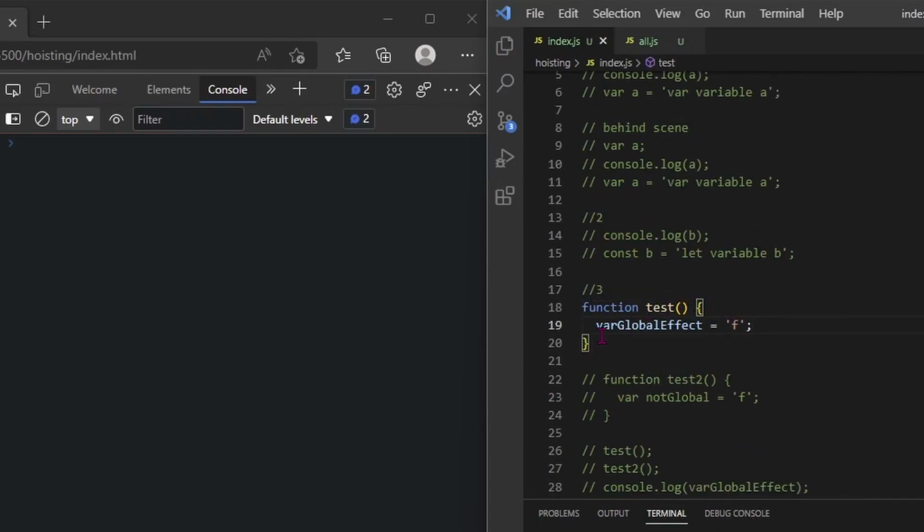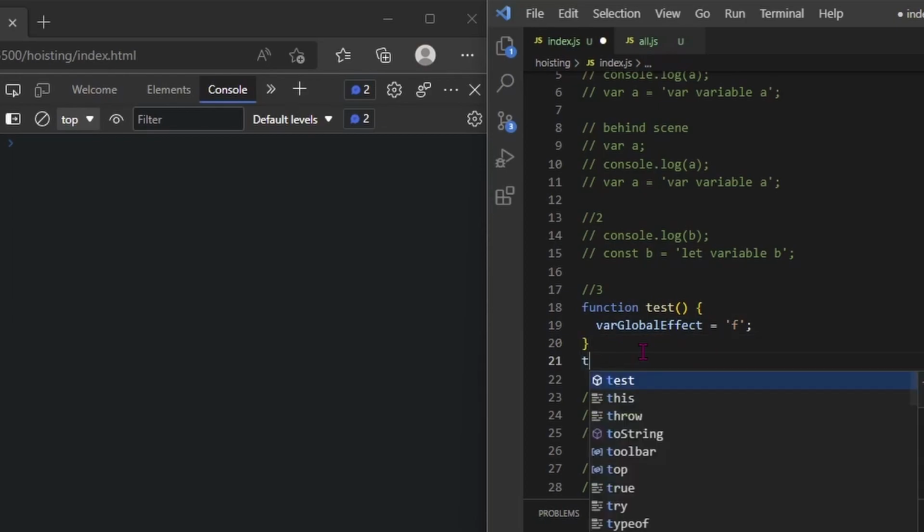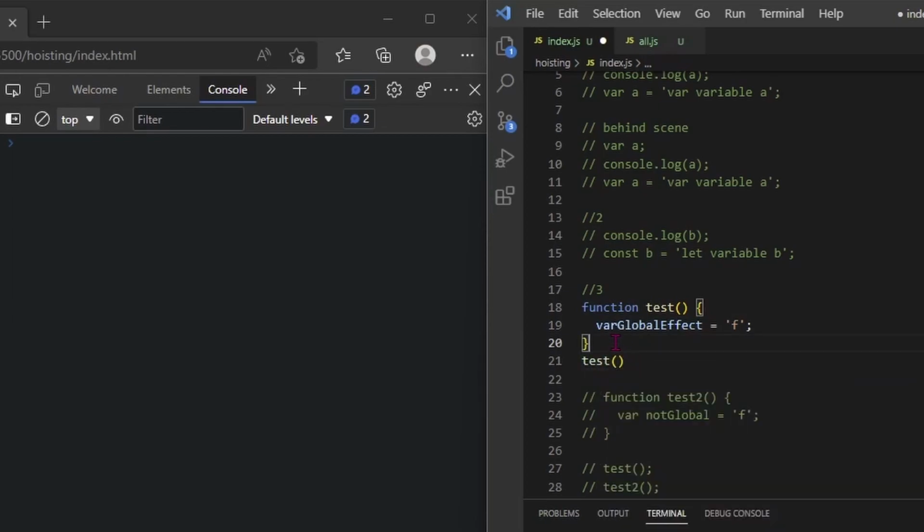So what about this example? This example is inside a function. Like I said, when you write your code, the function keyword is important for JavaScript in the first phase, when it tries to understand what you wrote. When we type this, can you see it's var global effect? Actually, there is no var. Okay, there is no var. It's just a variable name. When you do test, and when you save, because you have to run it in order to get it to work.